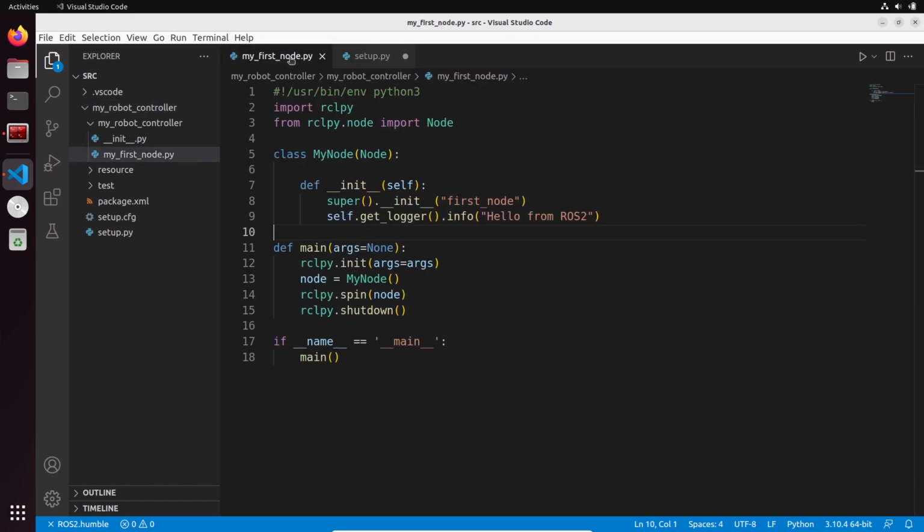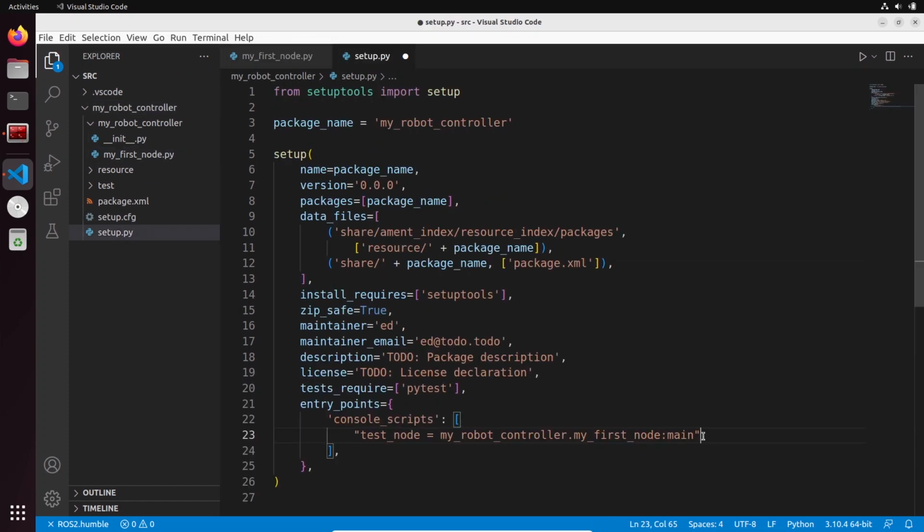If I go here, I have a main function. That's the one I'm going to provide. So test_node, which is going to become the ROS2 executable, is equal to package.filename colon the function we want to run.